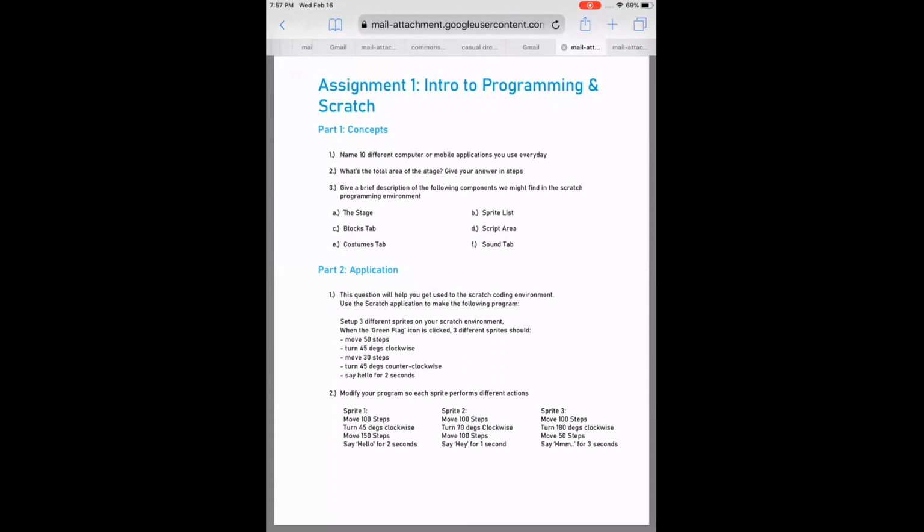Now also for part 2, when you're done coding on the Scratch coding environment, you can save it and then you can share the link. Okay, so you guys can save it and you can share the link. So if I go back here, I'm going to share my screen one more time. Share my computer screen one more time just to show you guys how to share it.